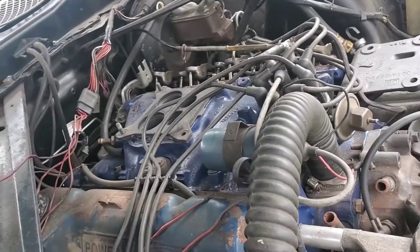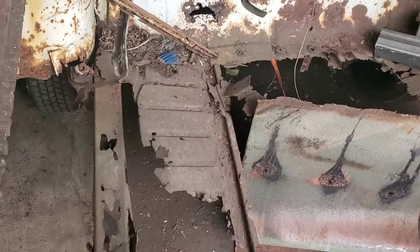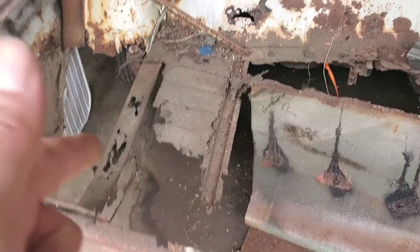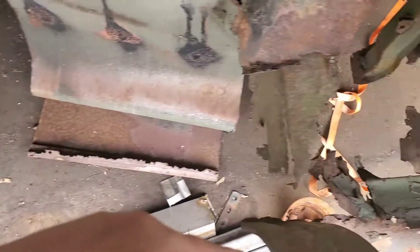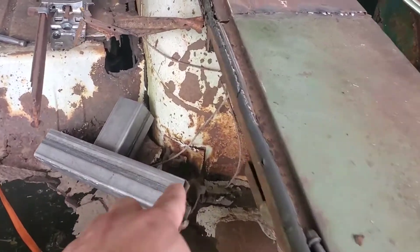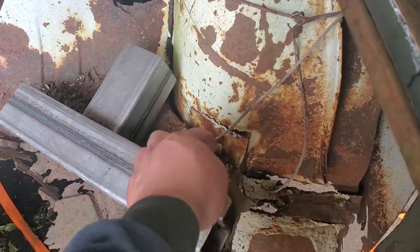I was trying to find out a couple of things on the 59 Impala — I was looking to see what the actual dimensions were for the frame and I really couldn't find any for a 59. So if anybody out there has the frame dimensions, if they could please share it, that'd be pretty awesome. I was looking all night yesterday and couldn't find any. I'm trying to create a new frame rail from the back, so I need to figure out what the dimensions are.